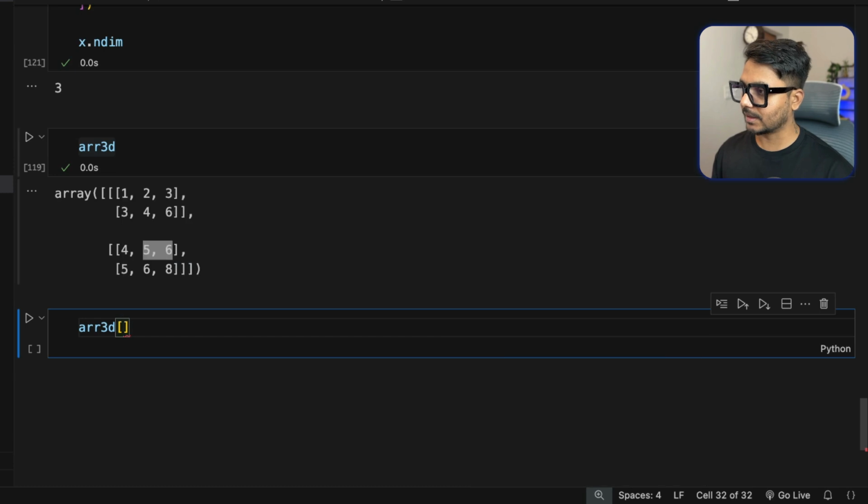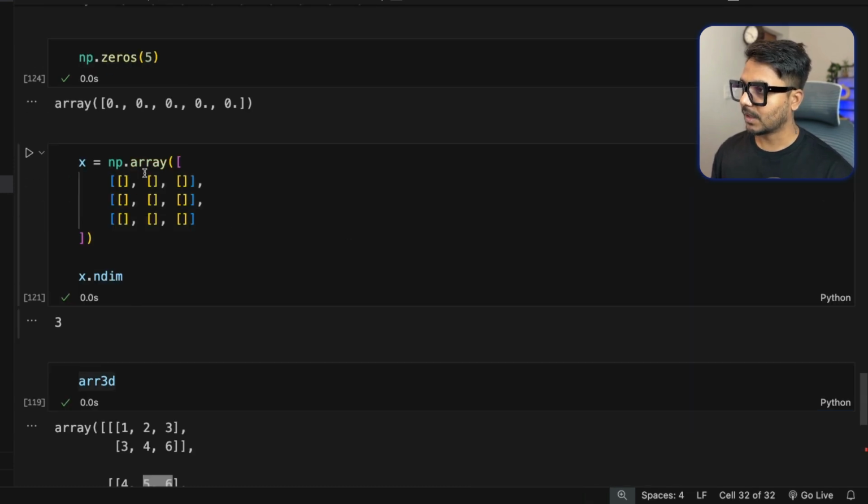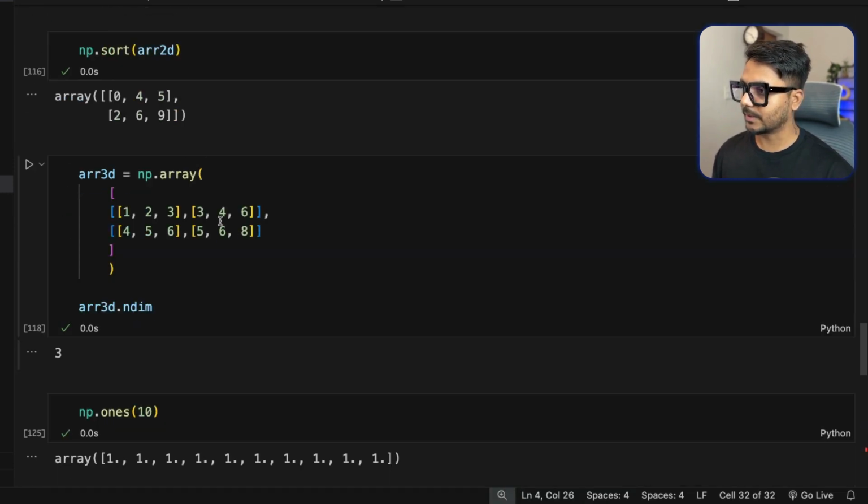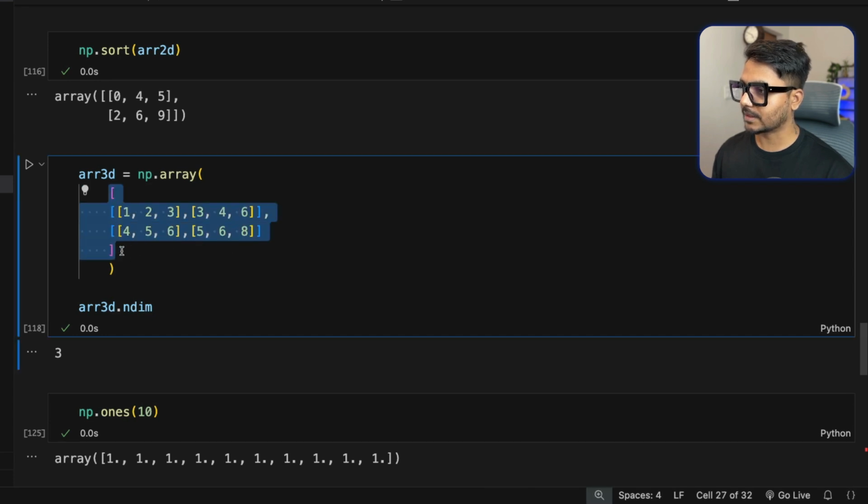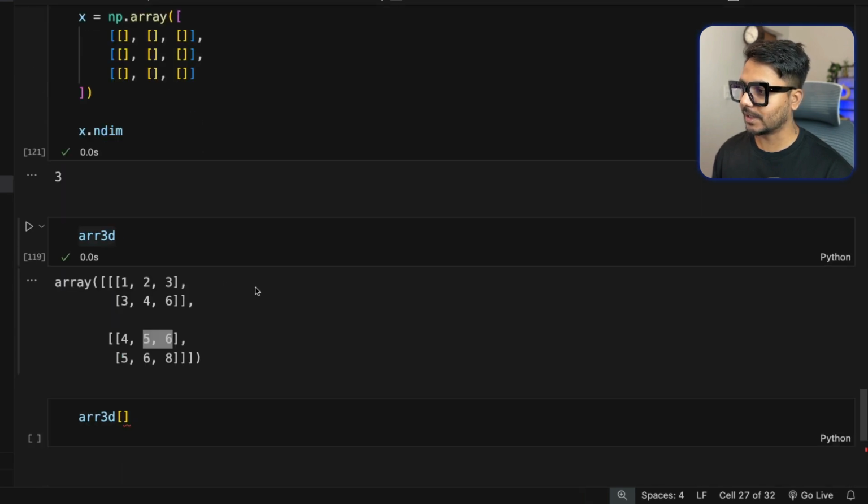If you want to access in this kind of 3D array, we have the 3D array here, right? So the first element, this element itself, is 1 element, and this is your second element, right? So if you need this 8, this is going to be 0, this is going to be 1. First you would access 1. Inside 1, again it has 2 elements, 0 and 1, correct? Then you would just go 1, and then you would get 8. So the way you can say it is something like this.